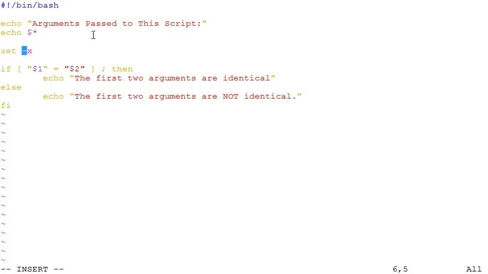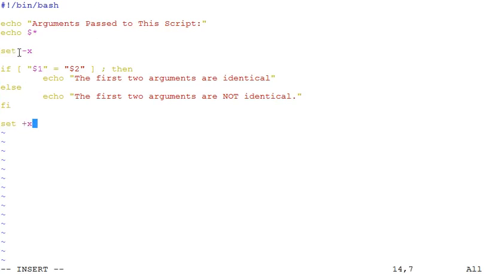I am turning on the debug mode here just to see what values are being passed for the test or for the comparison purpose. And here I am turning it off.